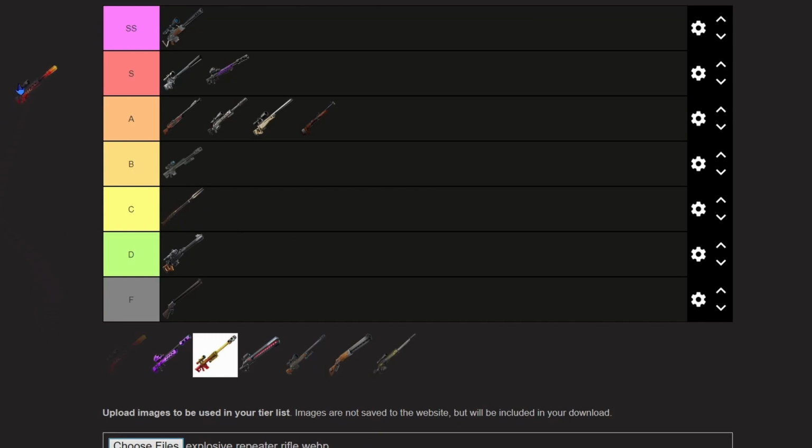Next, we got the Dragon's Breath Sniper, and I'm probably gonna throw this in S tier. It's just a bolt sniper with fire on it, and fire is really annoying. You don't even have to use this thing as a sniper. You could just shoot it at someone's builds, and then they're on fire now, which is insane because fire can be really, really annoying sometimes. It's crazy how things work out, you know.